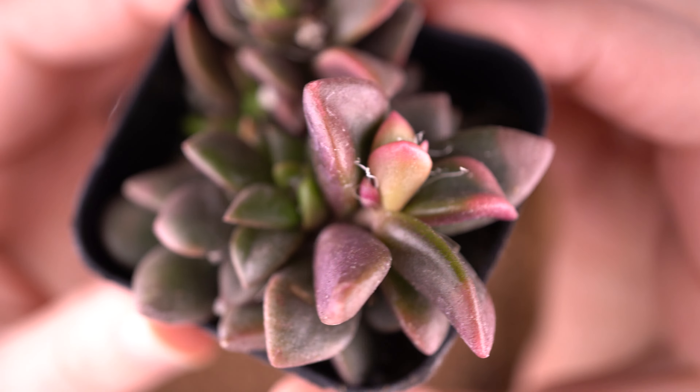There's going to be a lot of fun arrangements to be made, but I think initially I'm actually going to pot them all up individually or mostly individually. I might combine a couple of them. I do want to get them into gritty soil. I know I want to make at least one arrangement with this dancing bones, so I'm thinking to pair it with this Echeveria and add in the Graptosedum alpenglow. I like the color combinations — we've got the blue, the reddish orange, purples and greens all together, and I can split these up and spread them around to make the arrangement more interesting.